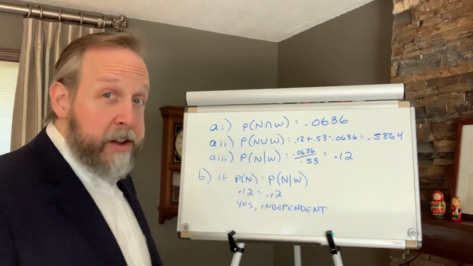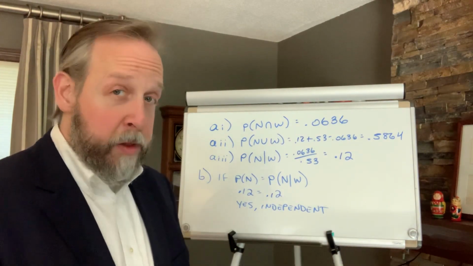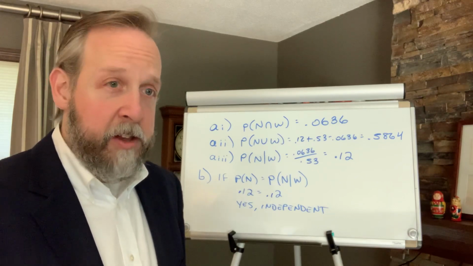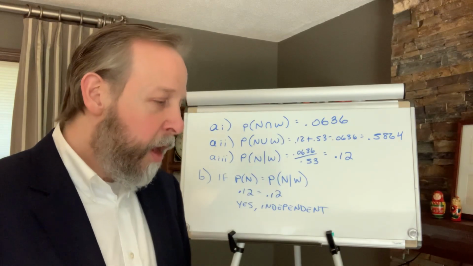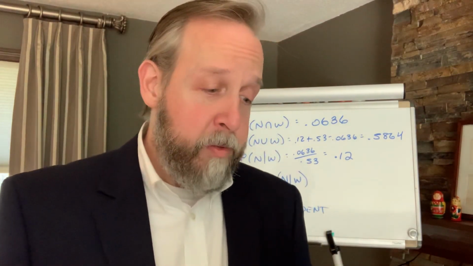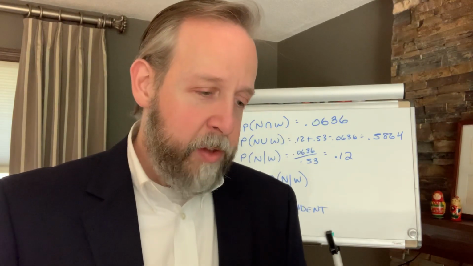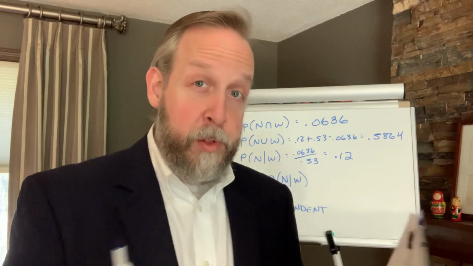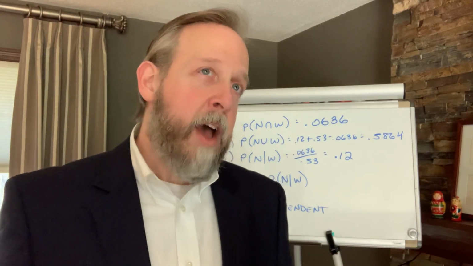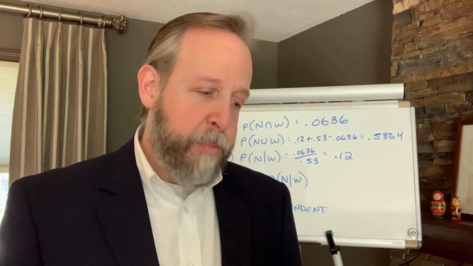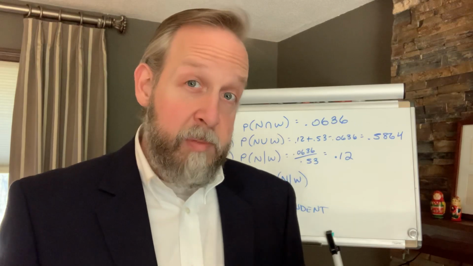They are independent events, which means finding a woman in the group does not increase or decrease the probability of finding a person who doesn't take their meds correctly. Gender has no impact, in this case, on the probability of taking your medication correctly. You could also have done what I said before, P of W equals P of W given N. You would have gotten 0.53 equals 0.0636 over 0.12, which is 0.53. So that would have worked as well. Finally, remember, we also had a way to tell if 2 events are independent. If their product is equal to their intersection, they're also independent. So if P of N times P of W is equal to P of N intersect W, that also would have proven independence. That would have been 0.12 times 0.53 has to equal 0.0636. It does. So any of those ways would have proven the independence of those 2 events.